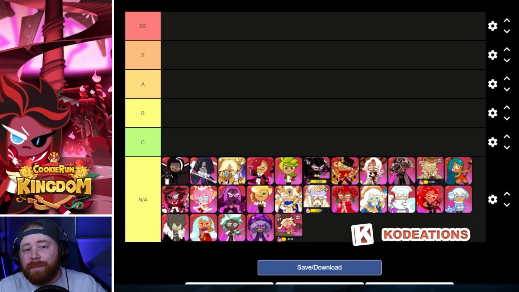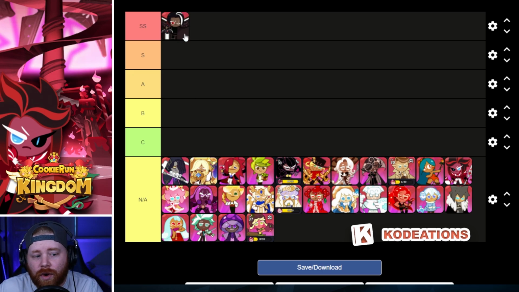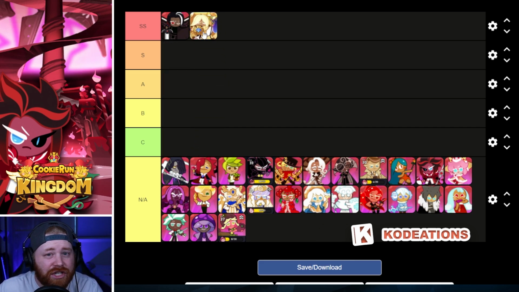All right. So with that being said, starting off on SS rank, these are going to be the staple cookies that I think every single player in this game is going to need, all right? The first one's going to be Dark Choco, obviously. You need that Dark Choco for that defense break, no matter what team composition you are building.